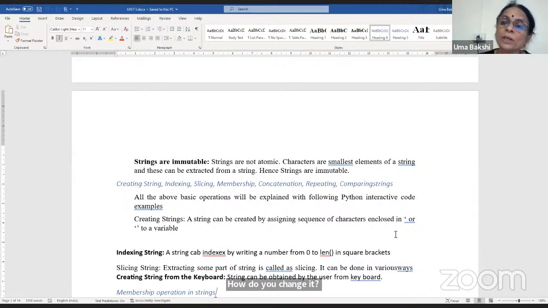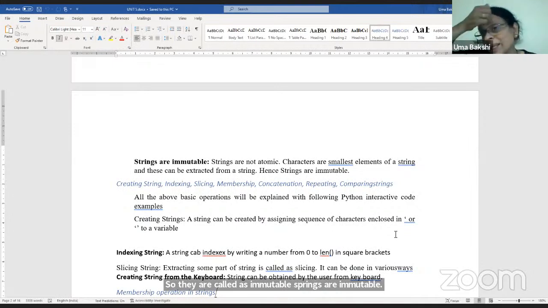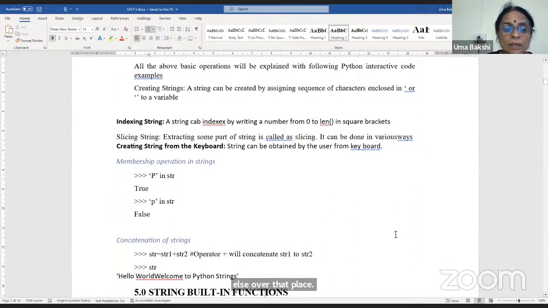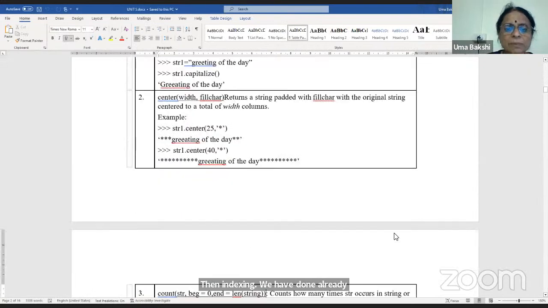Strings are immutable because they are small, and each character really matters. So you cannot replace anything, and they are called immutable. You cannot remove something and put something else in that place. Then indexing we have done already, and concatenating also I explained to you.